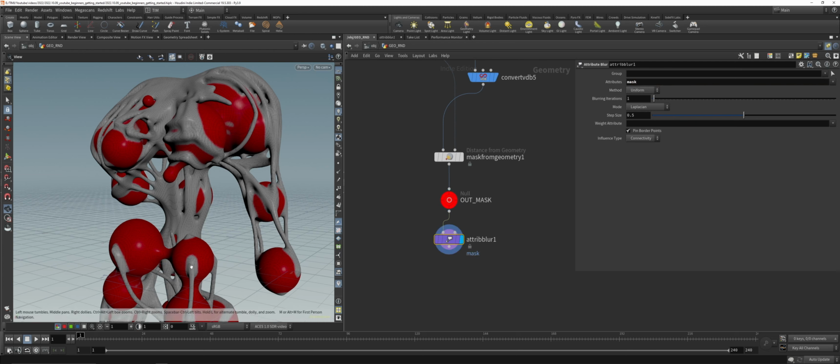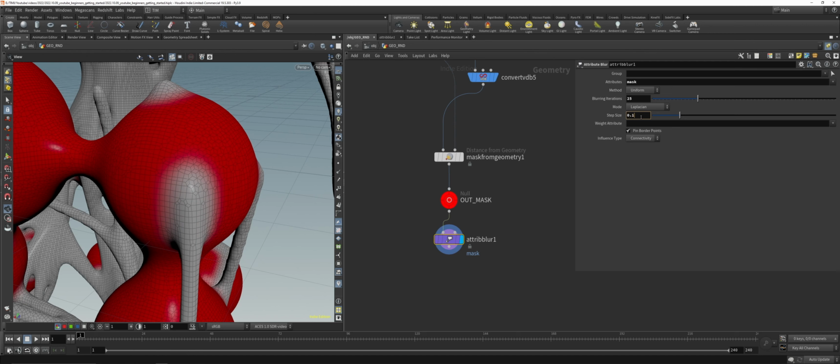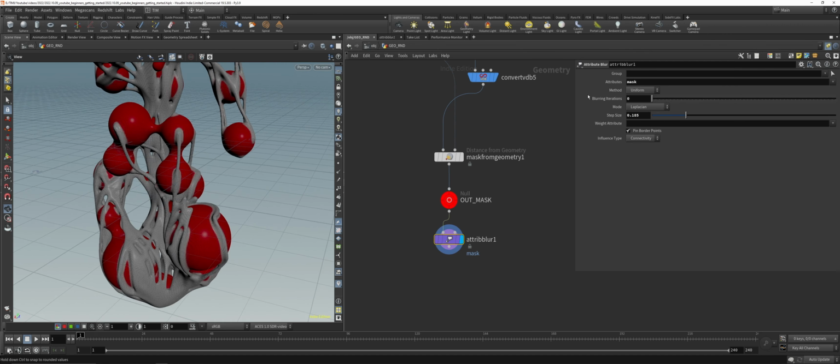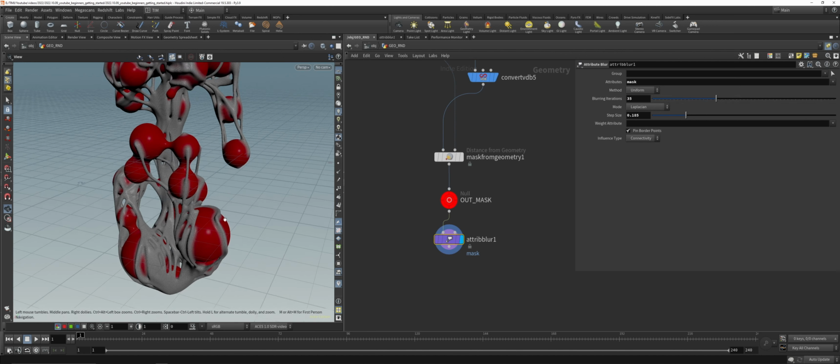Let's go for 25 and step size 185. You can see we can blur out our attribute a little bit. That should be nice.